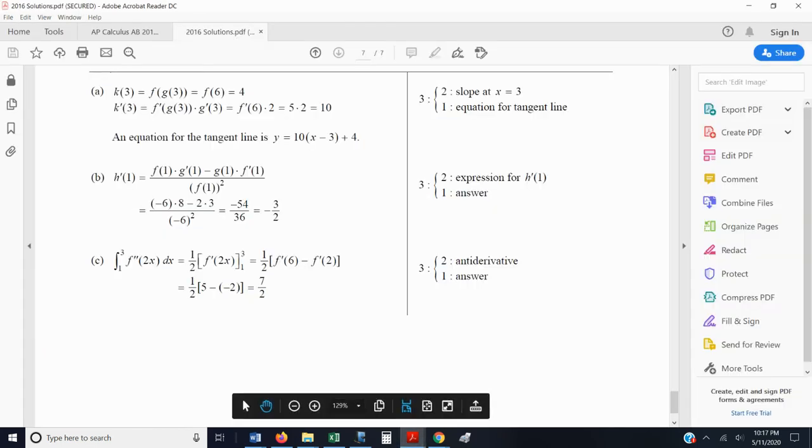So this rubric, it's 2 points for your antiderivative. That would be right here, knowing the antiderivative, the u substitution, all that. And then, oh, they didn't do u substitution, but I think that's how we would do it. That is how we would do it. So this looks a little bit different, but it's 2 points for the antiderivative and 2 points for the answer of 7 over 2.